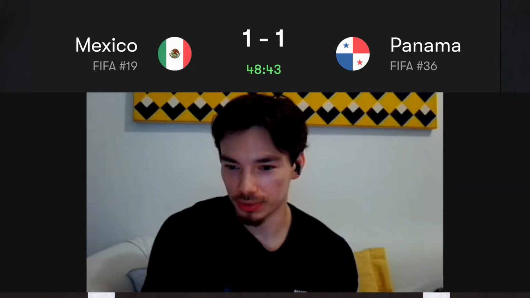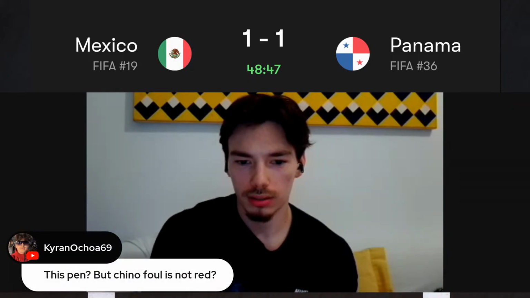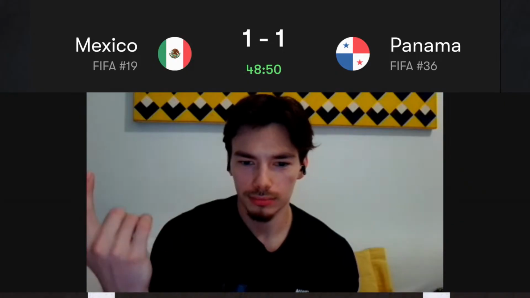That's just Connor's poker face. Why would the Chino foul be a red? Are you talking about the Coco Carrasquilla one? Why would that be a red? Kieran, why on earth would that be a red? It wasn't violent. He wasn't last man. Why would it be a red?